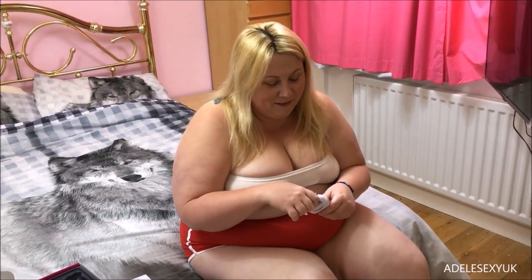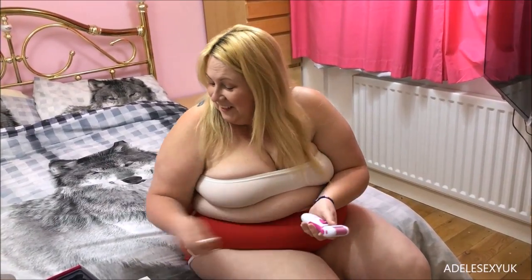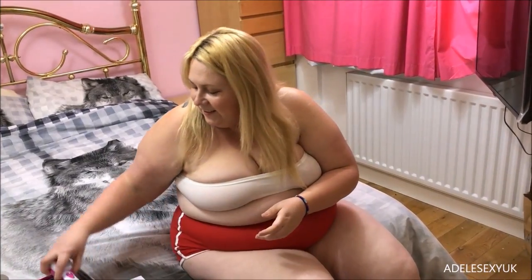Ew. Put that back on so I don't have to do that again. Ew, I need to wash my face. So yes, that is my lovely Kemei callus remover that I've just blown into my face. So I'll put that back in there.